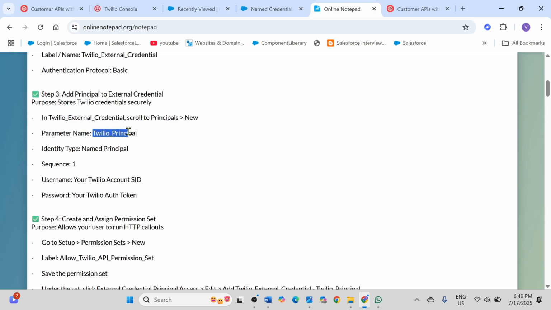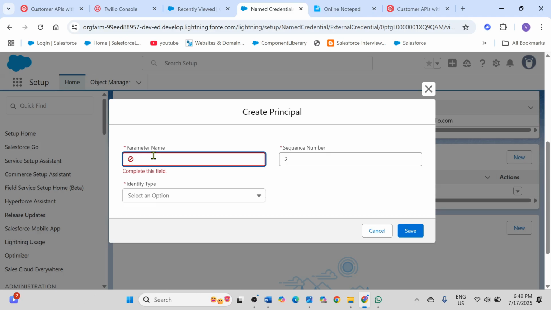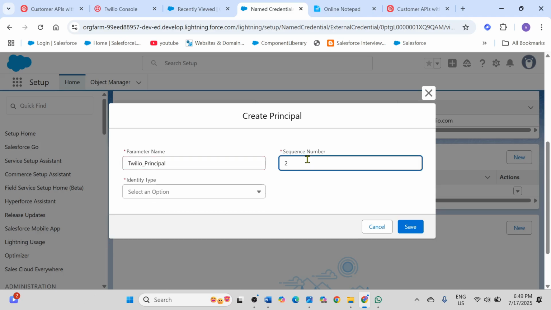So something I'm giving here, this is the parameter name, and the sequence, since one principal has already been created, automatically comes as 2. But if we are creating it the first time, then it should come as only 1.